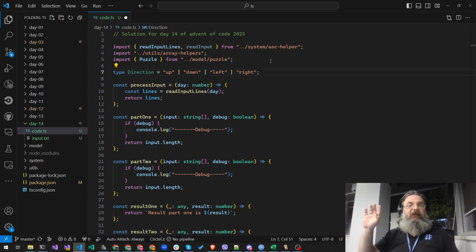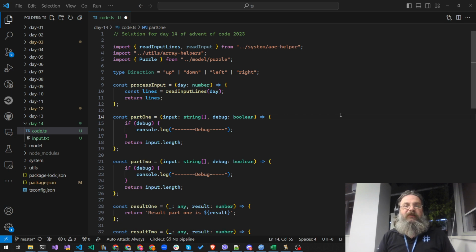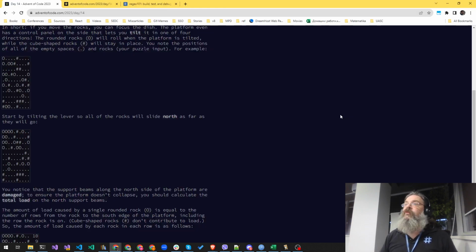I've read a bit on Reddit. There are a lot of people complaining, oh, my code was great and it was fun, and I just messed up east and west. So let's not do that. If we mess up, we're gonna mess up left and right. And even I get those moves correct.